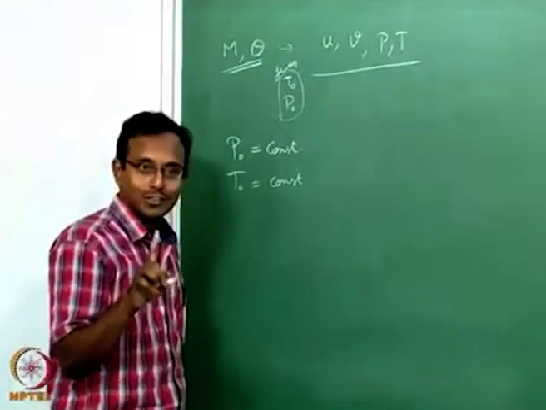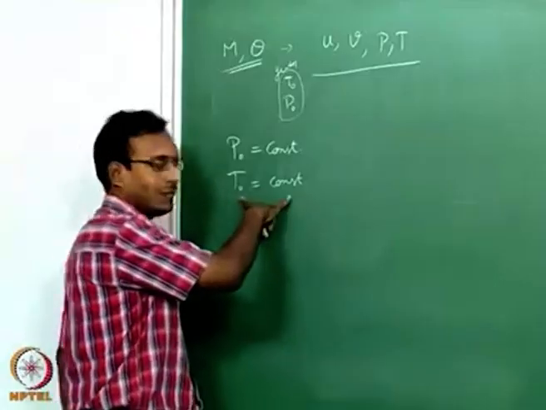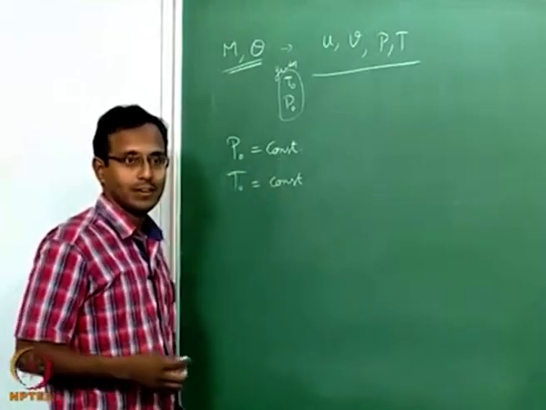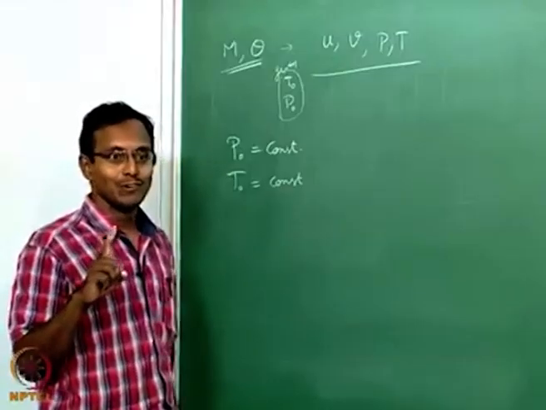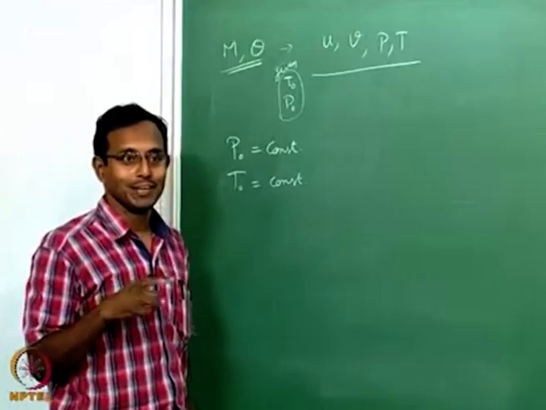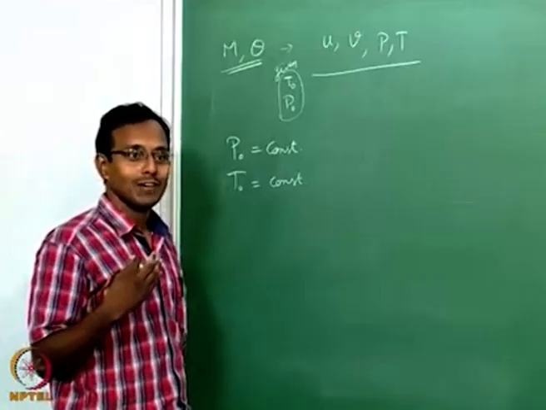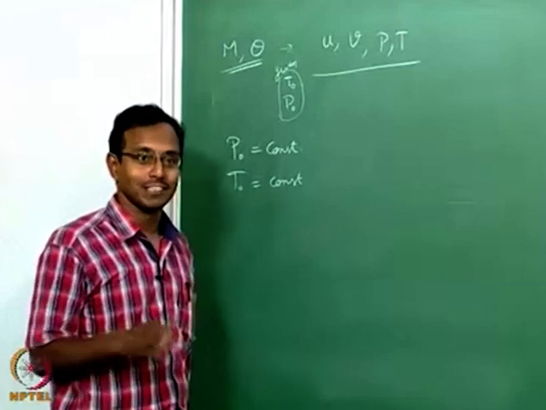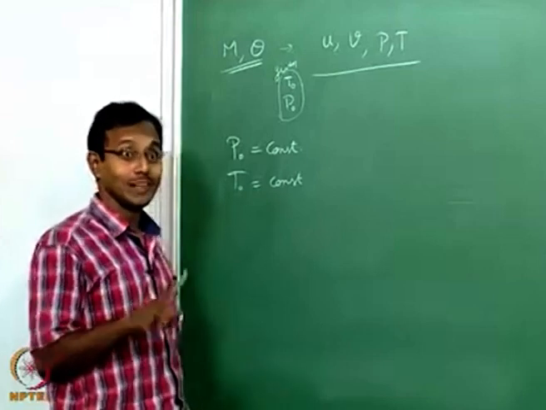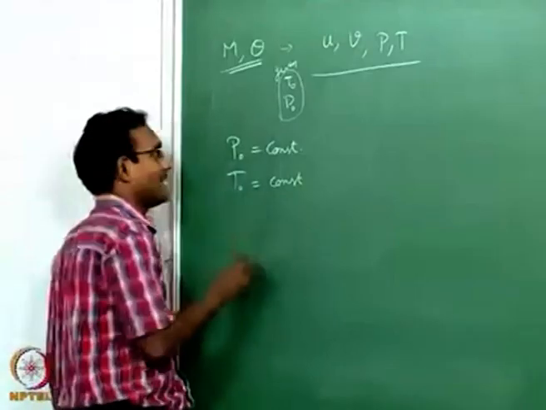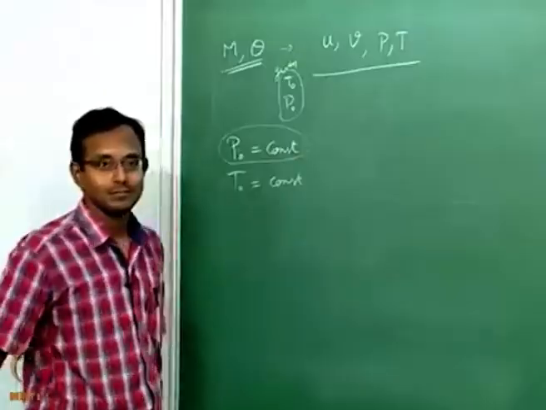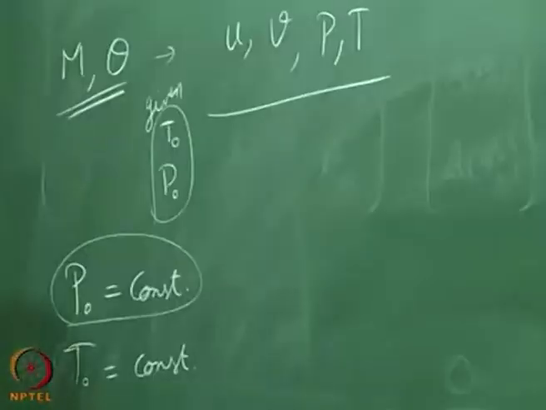In case there is a shock, T0 does not change, but P0 may change, right? We know how to take care of that P0 jump, but remember, I cannot have subsonic flow solved by the method of characteristics. So I cannot have a normal shock in my flow and still want to solve it with the method of characteristics. That is not possible. But if there is an oblique shock and the flow downstream is still supersonic, I can use this as long as I take care of this P0 drop. After that line, I will change my P0 to be some other value and continue. Then I can still solve this. That is the only way I can take care of this.